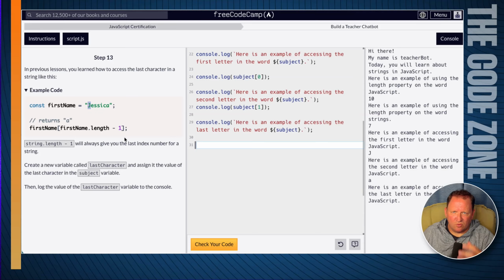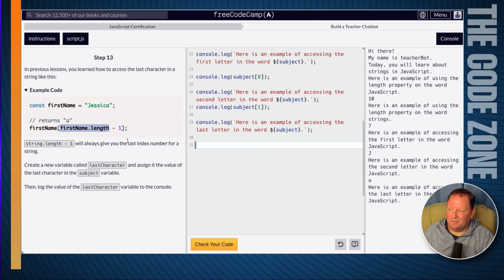And so if I went ahead and did this, it would be 7, but I need to subtract 1 in my head. And so that's going to be 6. So I can just do firstName square bracket 6, and you would get the same answer, right? And what it's trying to tell you to do here is, hey, let JavaScript do the hard work for you. And I'm going to show you in the code here that it makes it very dynamic.